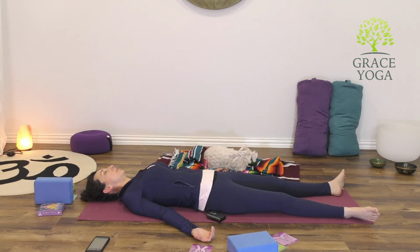And then letting the awareness float to the very top of the head, maybe the space right above the head, seeing a brilliant white light. Crown chakra. Notice the gentle rise and fall of the belly as you breathe in naturally. Let the body feel heavy. Anytime the mind wanders, bring your awareness back to your own breath.